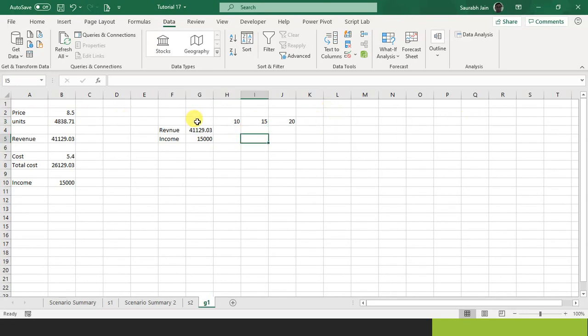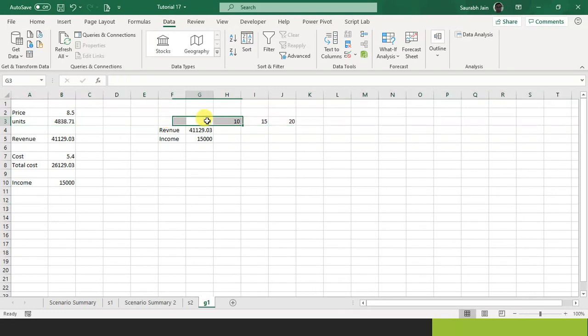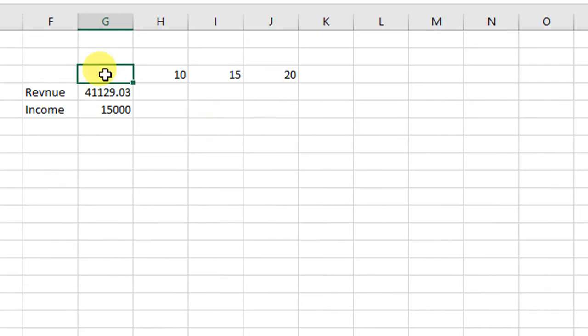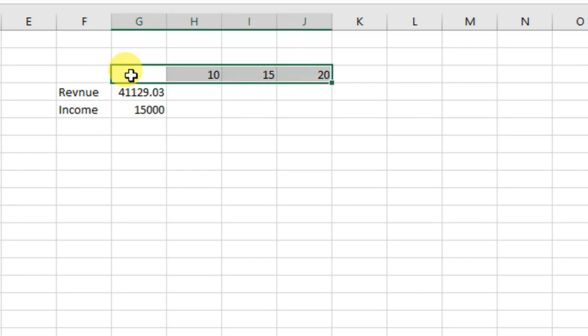So right now what I'm doing is, I'm selecting this table. So this is my input table. This is the data table. Fine. Now the parameter is changing in the row, right? Which is the 3rd row. See, this is a row. So I will select this region up to F10. So what I'm doing is, I will select this.